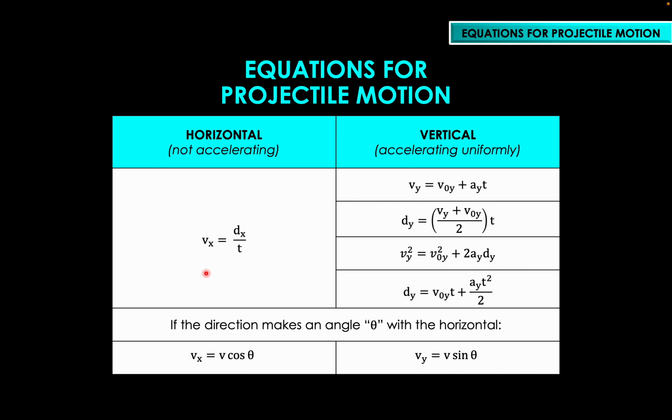So take note that for horizontal motion of a projectile, this is the only applicable equation. Apart from this, so it's v sub x, or horizontal velocity, equals displacement along x over time. But for the vertical motion of a projectile, we have these constant acceleration equations that you've encountered before when you studied freely falling bodies and horizontal UAM. So these equations are still at work because for the vertical component of a projectile, we have uniform acceleration due to the effects of gravitational pull. So we're going to use these equations.